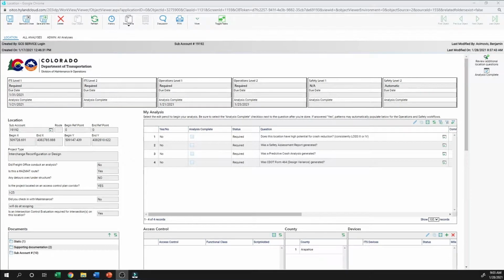Let's review the questions. There are 4 Level 2 safety analysis questions and will always be set at a default answer of no. The 4 questions are about the status of analyses, loss or level of service safety, and variances. 3 of these are checklist items about completing documents and justifications. When the offline analysis and any of the reports are complete, I will click on the pencil icon to edit the table. I will answer yes to the questions that are relevant to the project and then click on the box under the Analysis Complete column.